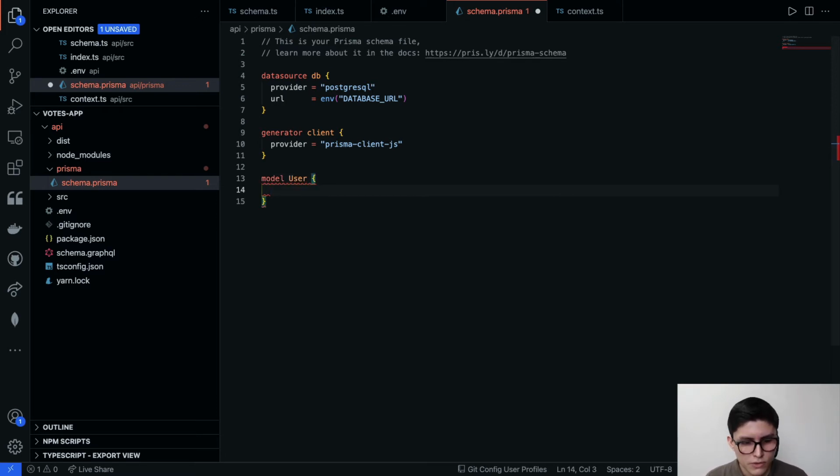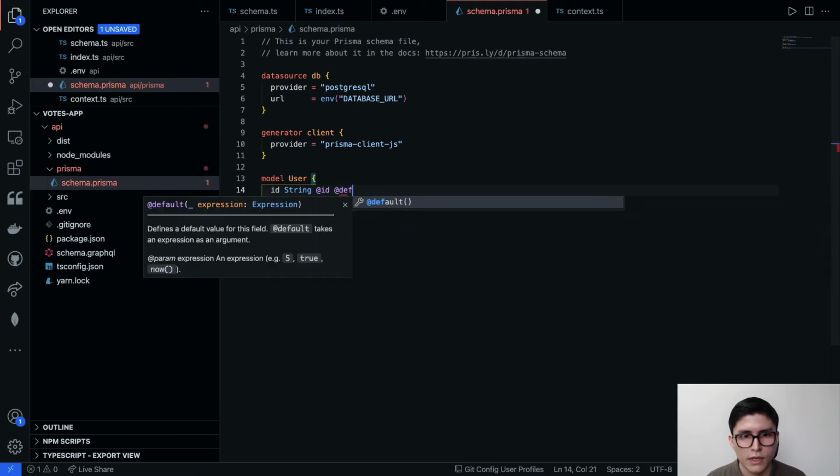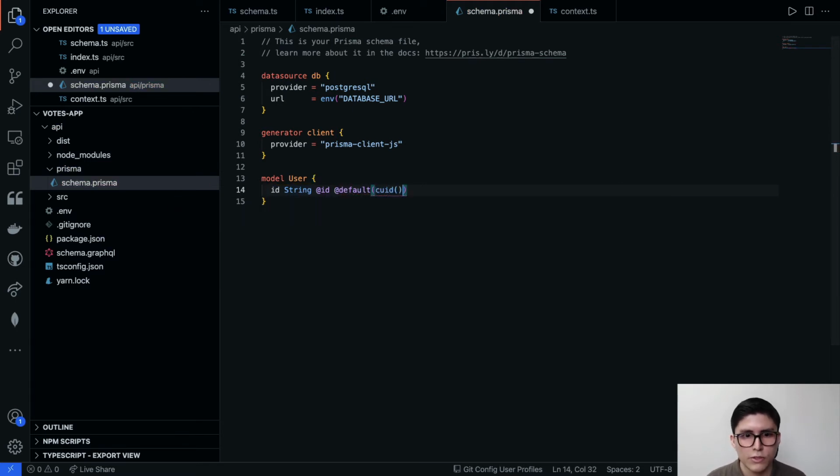So the user is going to be needing an ID. That's going to be a string. We need to indicate to Prisma that this is an ID, and the default is going to be a CUID. First name, string, and this is going to be for last name too.